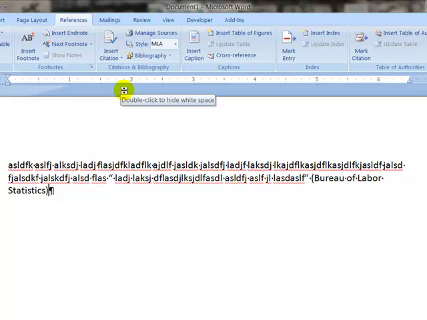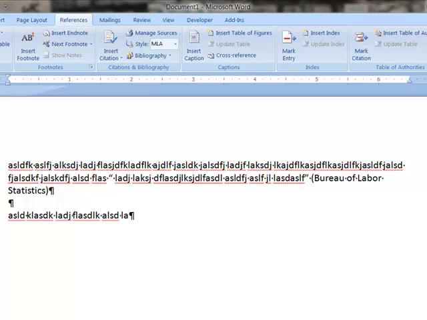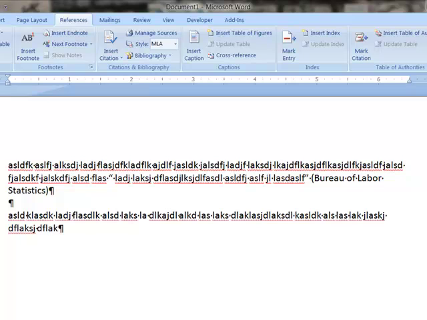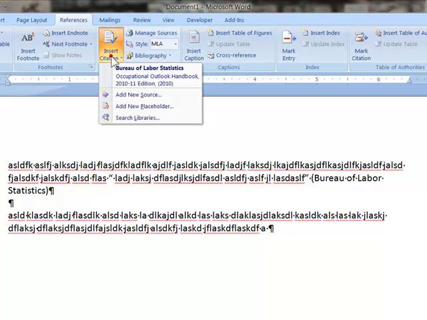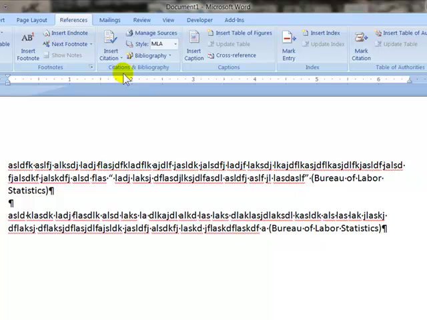If it is a direct quote, you put it in quotation marks. If it's not a direct quote, but you used the information, which certainly you're going to be doing because you're not the expert in whatever subject you're writing about, even though you did not quote from it directly, you still need to use a citation for it. The citation looks the same, it's just that there are no quotation marks.